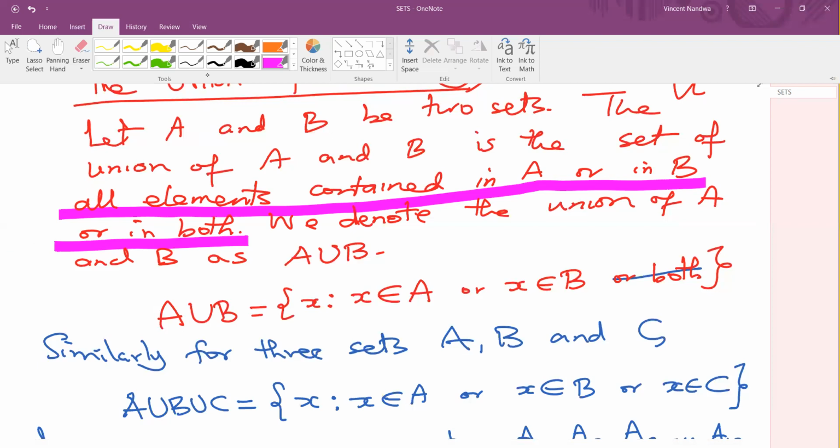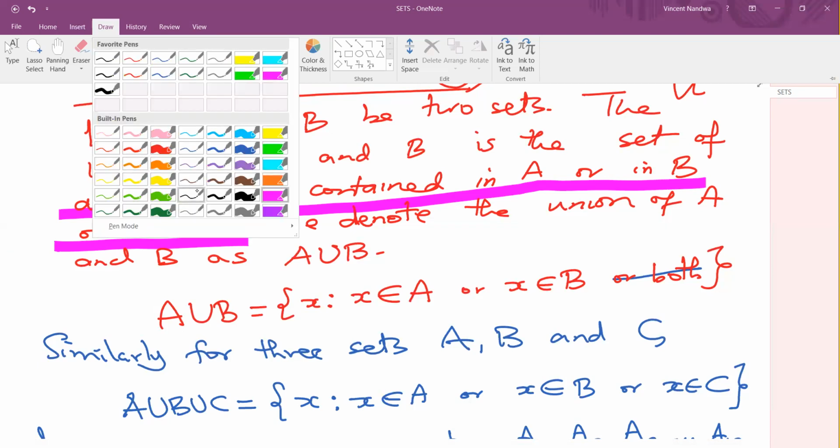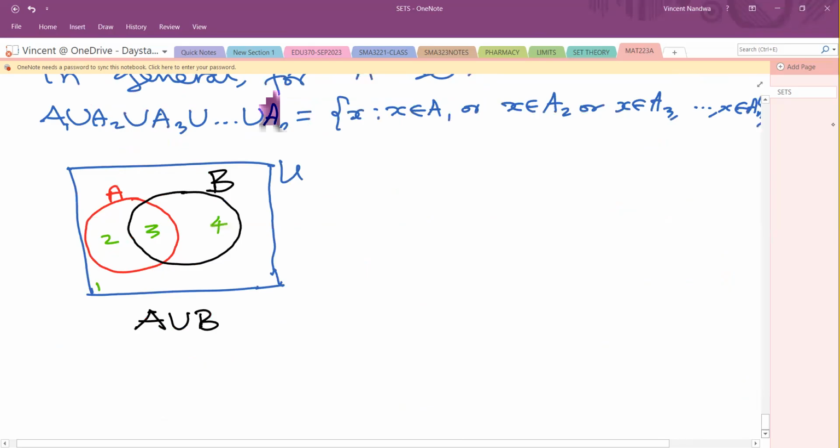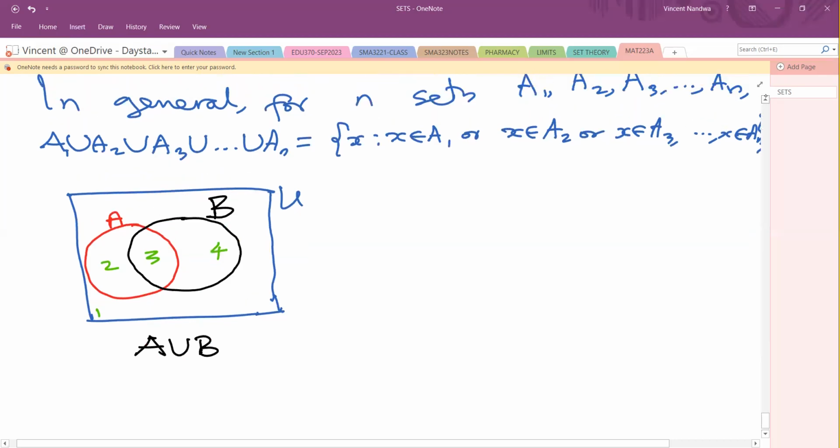So let's go now back to the diagram as we have requested. So this is the diagram. So where should we be sitting to be counted to be in A or in B? All the circles.